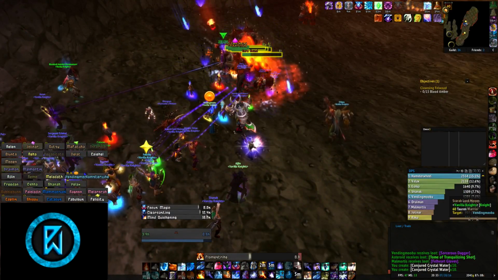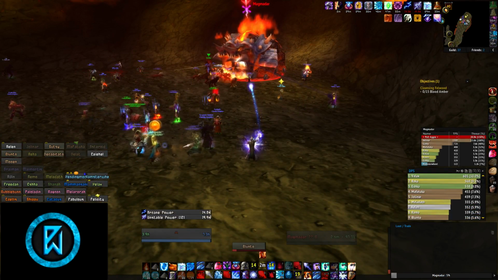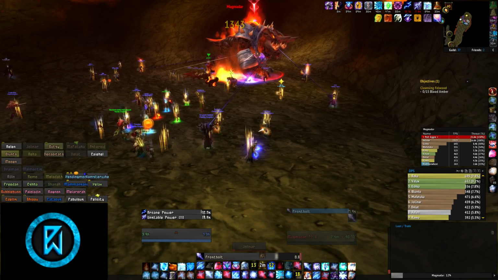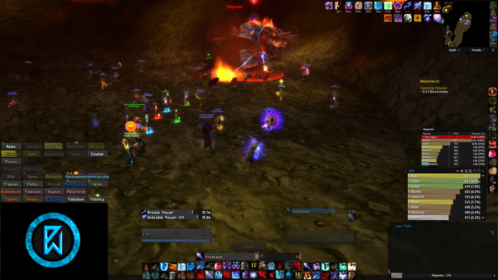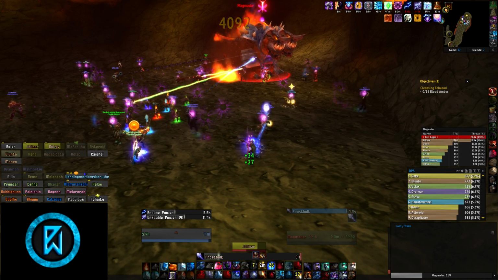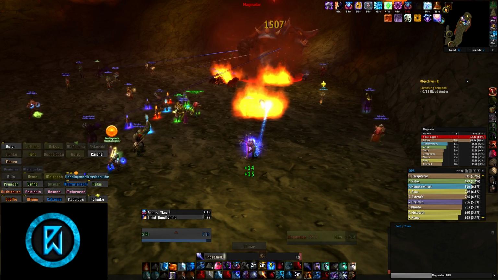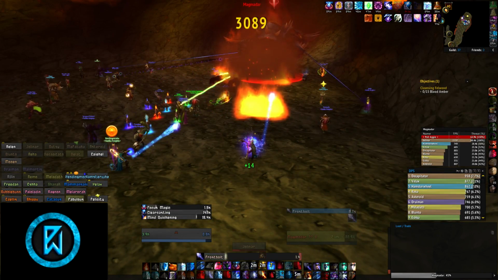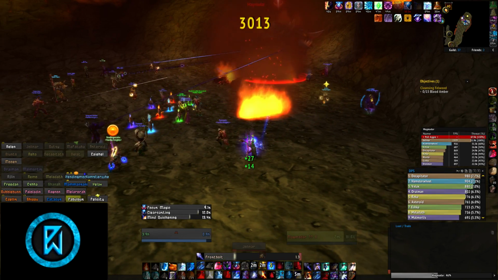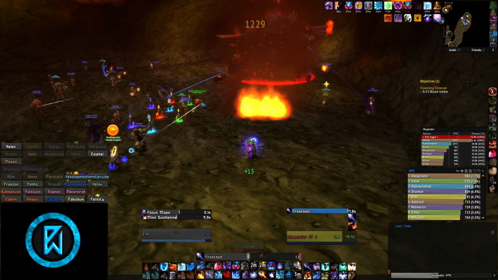Right, after you defeated Lucifron, there's a few more packs of core hounds, and after that we have the second boss, Magmadar. This boss is pretty easy for mages. He does a random fear now and then, and you can remove that with Ice Block or Will of the Forsaken, and he throws out fire on the ground, and as we all know, fire is bad. A thing to keep in mind is that the fear can be outranged if you stand at absolute max range, that is about 36 yards.